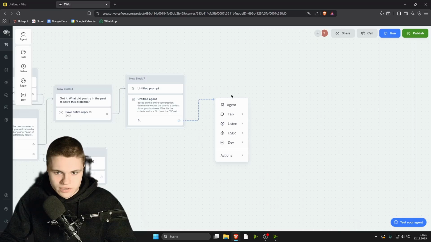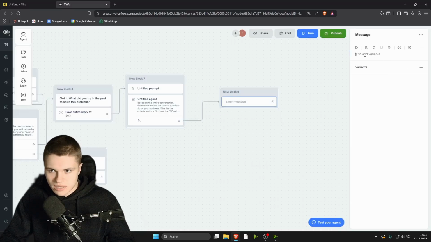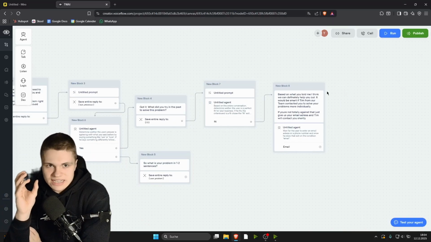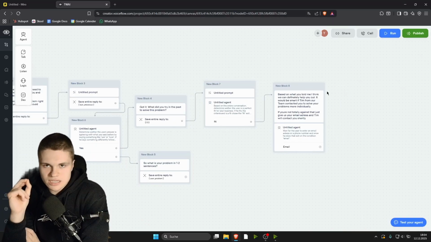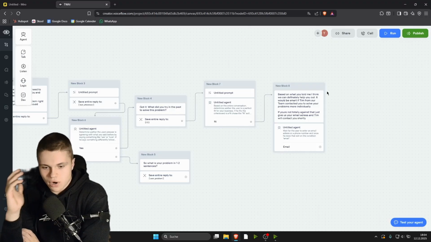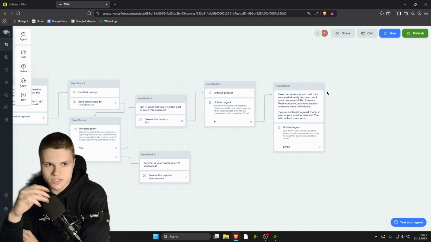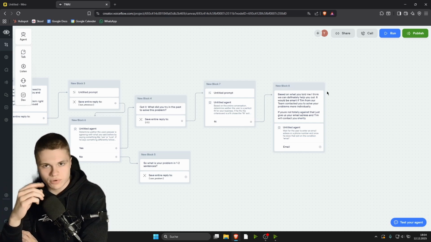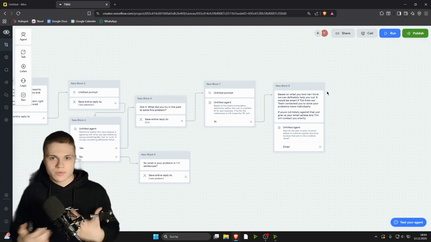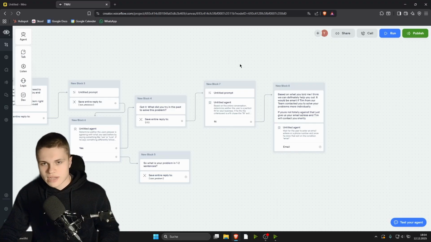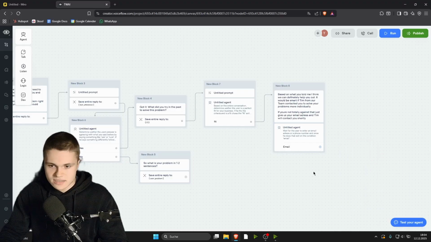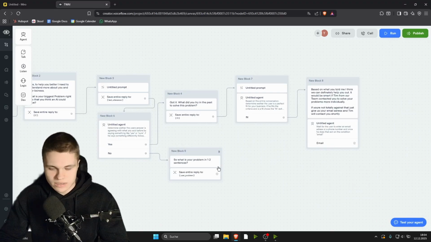So now if they are a fit, we're going to pull this out and get the talk step. And now in here, we're going to paste what we just copied. Very cool. The whole flow of collecting the email address and pasting it into your Google Sheet is not hard, but a long process. So I'm not going to explain it in this video, but I've made another video which I'm going to put on the info card right here. It should pop up right now, where I explain exactly how to capture these email addresses. You would just add the flow that you see in that video in here, because otherwise this video would be way too long.